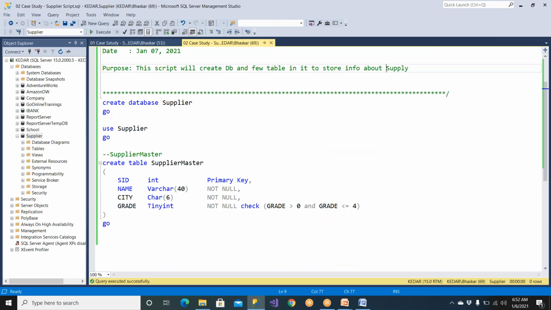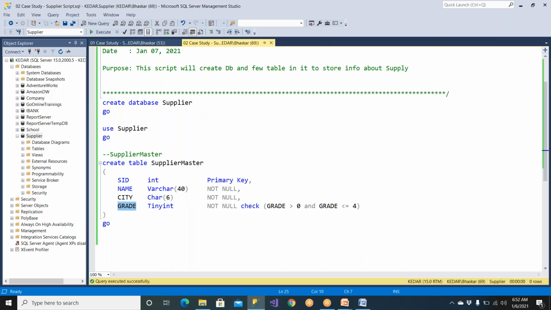It is going to be having supply details. So think about bigger companies like manufacturing units, right? They don't manufacture raw material. So they need tires, tubes, lights, brakes, screws, and belts. A lot of items are needed to manufacture the car, right? So all these raw materials will get supplied by a lot of vendors. Those vendors are called suppliers. Clear? So supplier ID, supplier name, supplier city, in which it is available, and what is the grade.